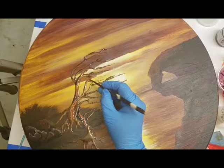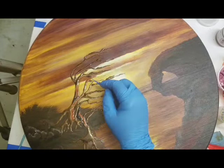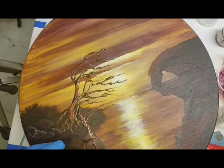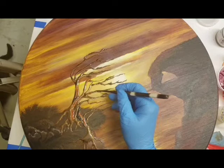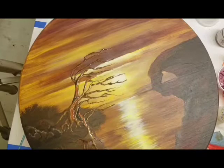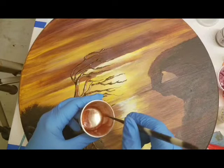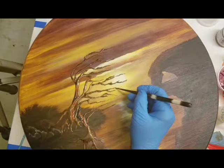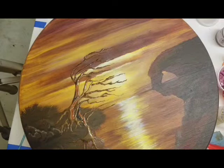Now my blob came out and got a little bit ahead of me, so I'm going to reach for this. I'm going to wipe just a bit right there. I don't want to lose my brown. Put some right here. Dipping it in, trying not to get too big of a glob. Now at this point, when I get out to these little fine points, it's probably not going to matter, but I'm still going to cover them eventually.